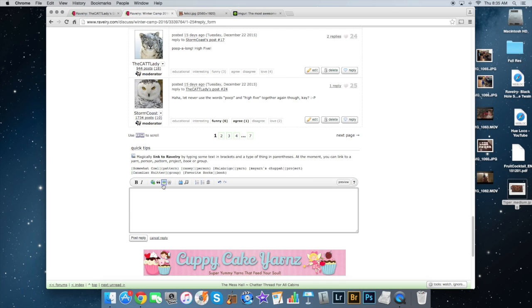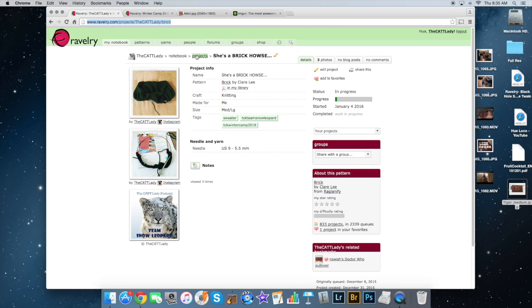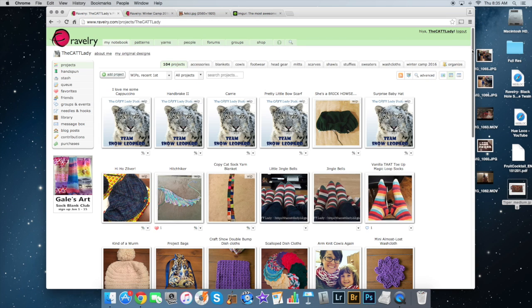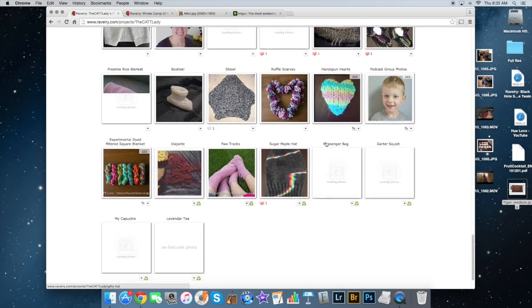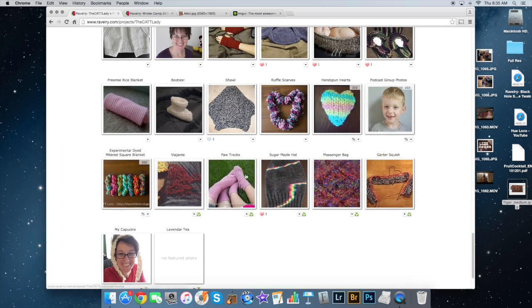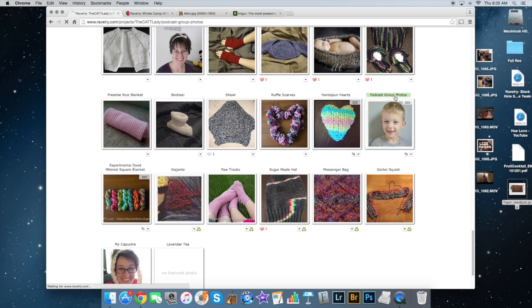So, you could do the whole workaround by what I've done before. Let's go back here, my projects, way at the bottom. It's kind of a pain, but I have a project called Podcast Group Photos.